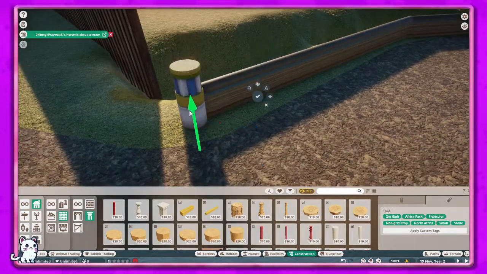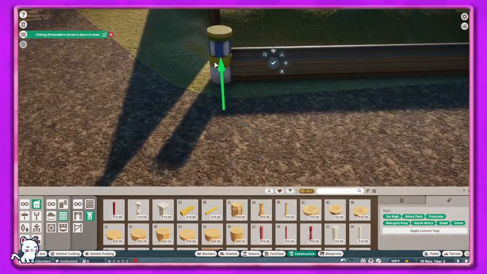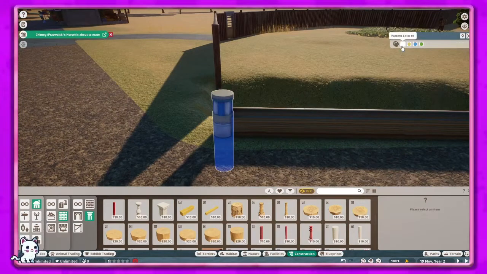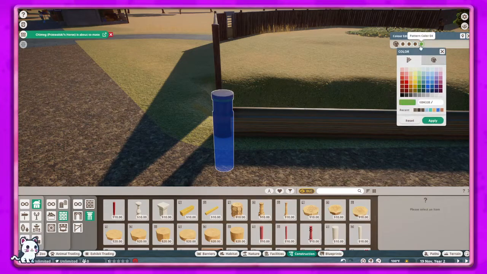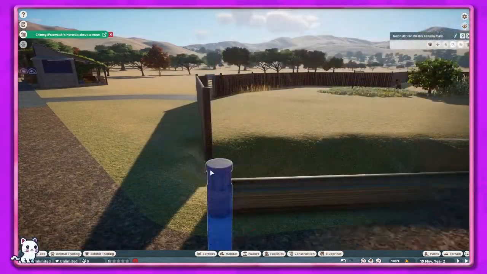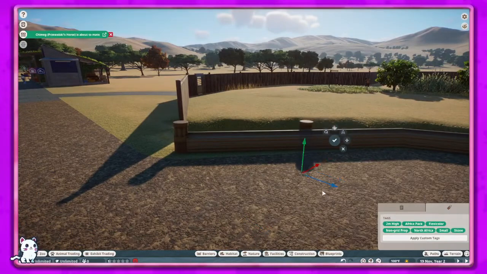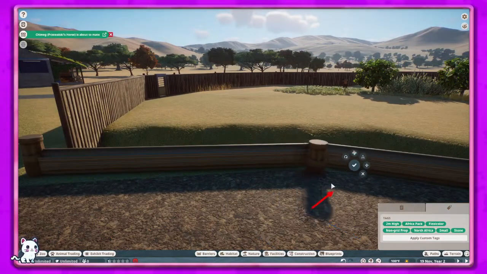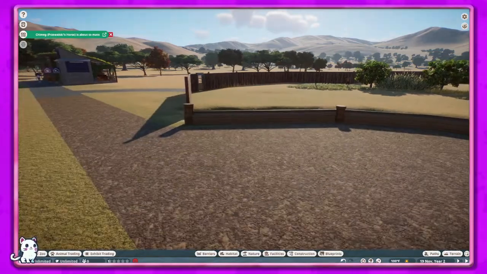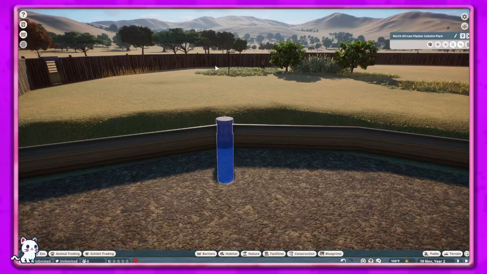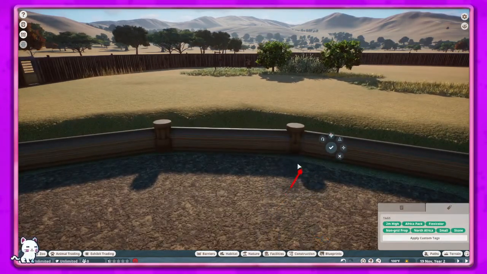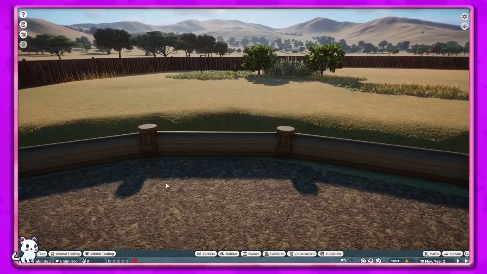And I've used this column before. I'm trying to remember what pack it's from, but I do know I've used it quite a bit in my other zoos, and I really like it. It's very versatile. So I just changed all the colors to one. I tried to kind of make it match what we've got going here, but I'm not sure I necessarily got it to match perfectly. And I just realized I need to put another one in between there, because that doesn't quite make sense. Because all these are just the one wall length, and that's two. But okay, it's fine.